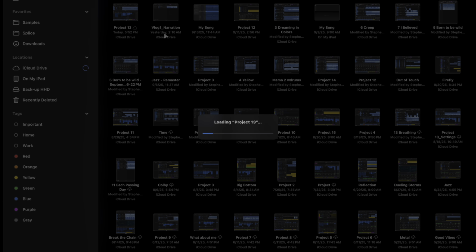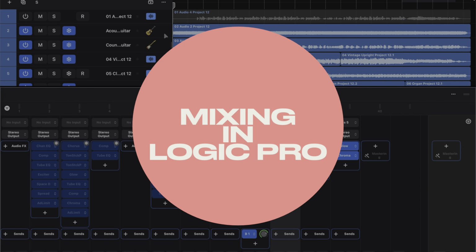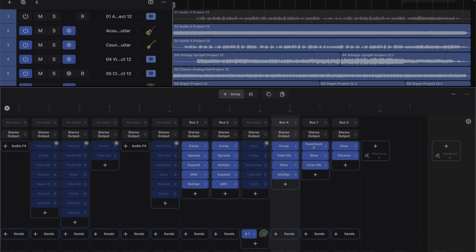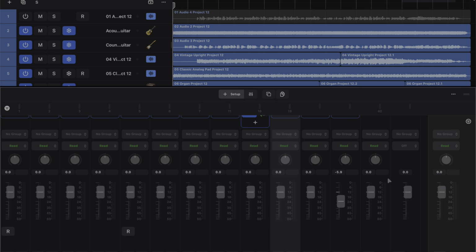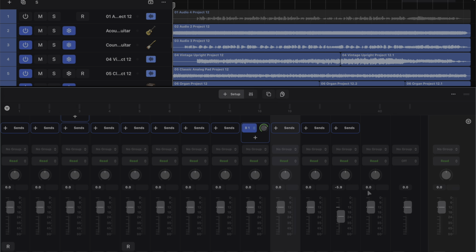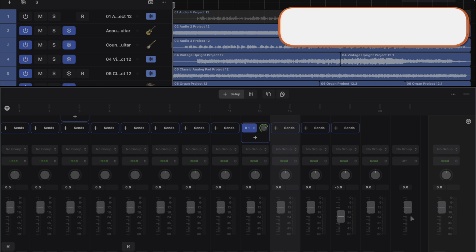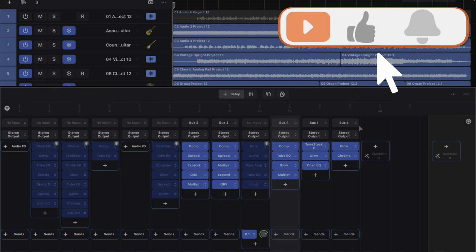So, Logic Pro. General rule for mixing: you turn your volume down so that all of your frequencies can be heard. Logic Pro has a stereo out, which controls the volume of the actual song, but it also has a master out, which only controls the volume of your headphones. Depending on what kind of interface you're using, your interface might have its own volume. Mine does. So for now, I'm not going to touch the master volume, and I'm going to turn my volume down on my actual interface.